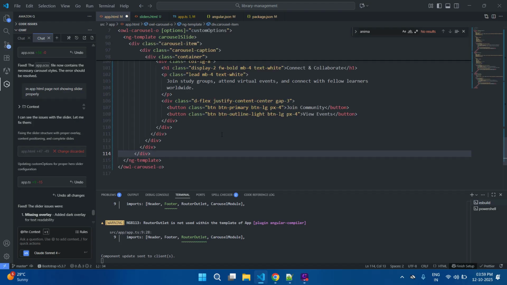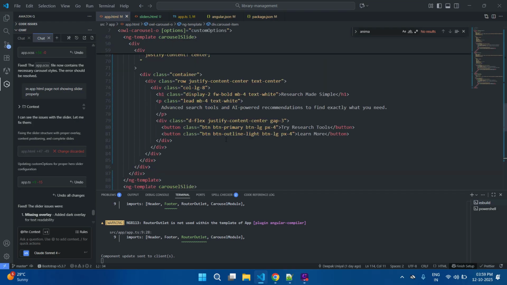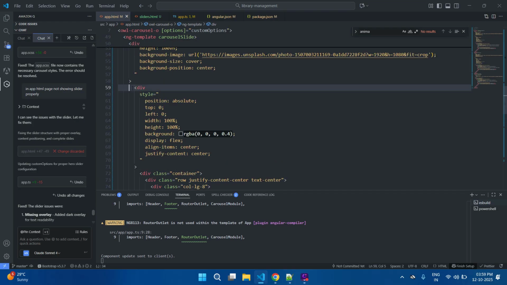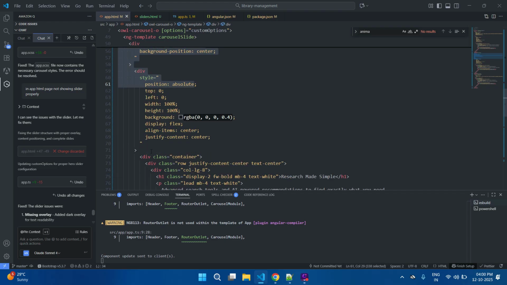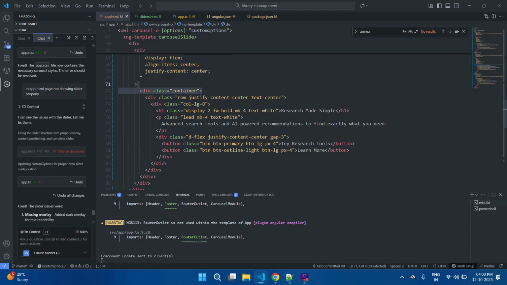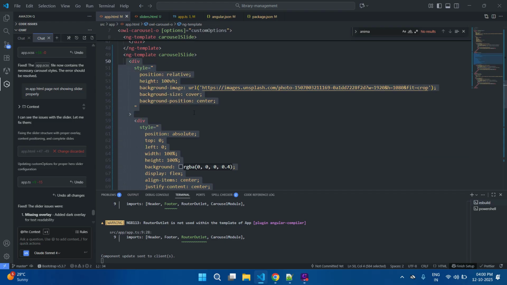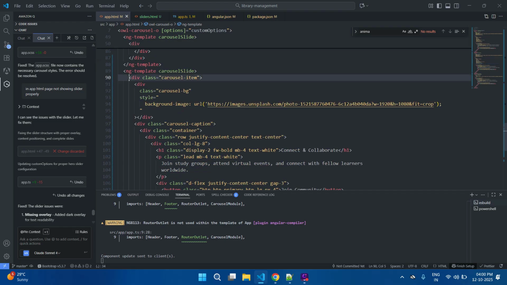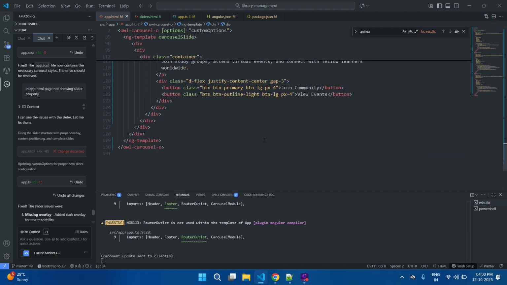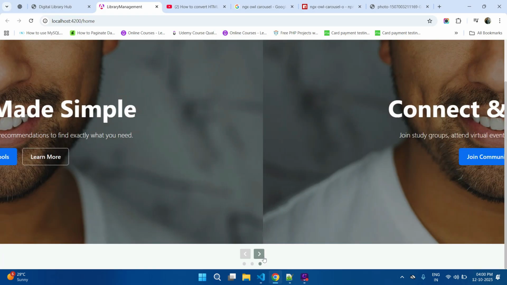This must be the previous one. Now let me make the same styling for these two tags here. Let me copy again. Let me try like this. Now let us see.